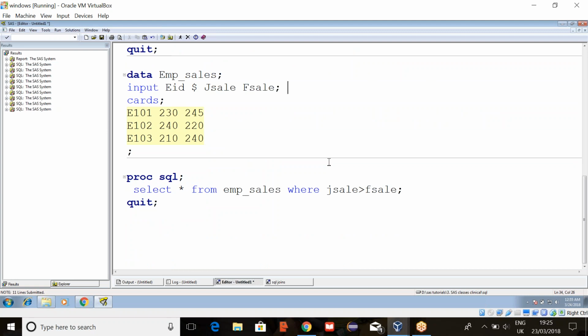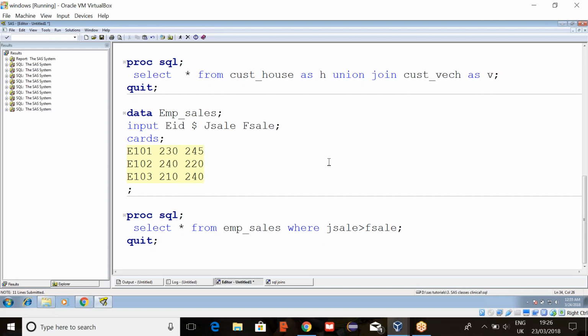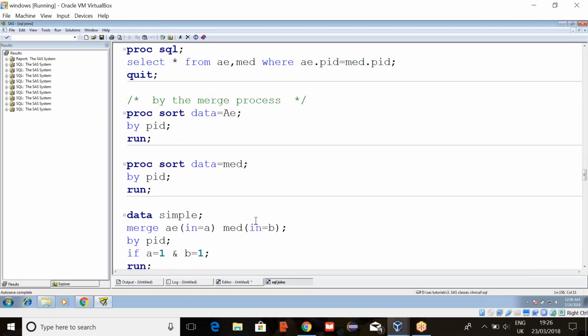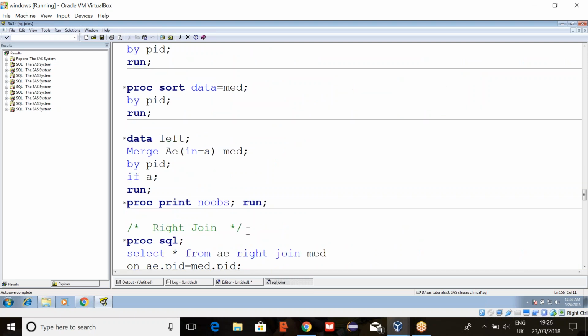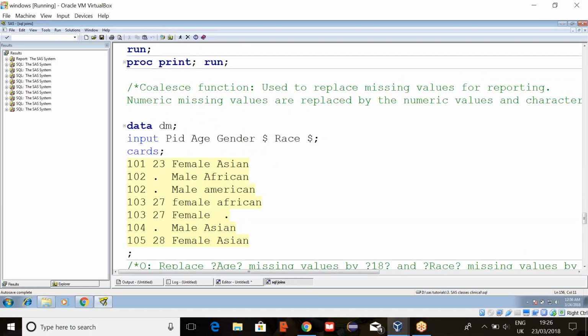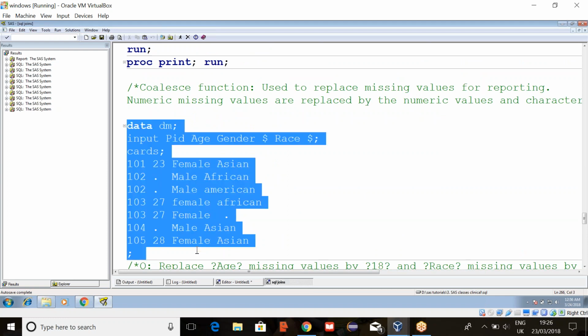Okay. Next one is about the coalesce function. Coalesce function is used to replace the missing values. See here, we had some information.